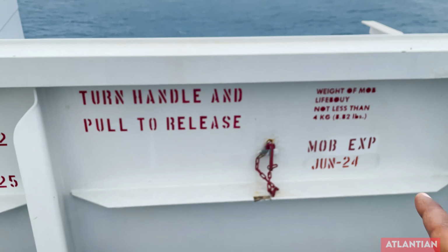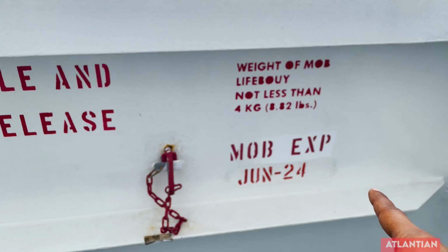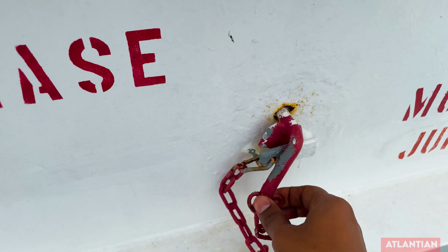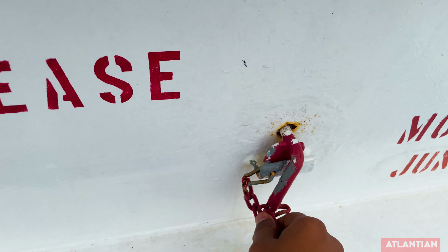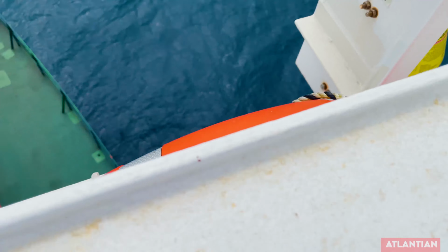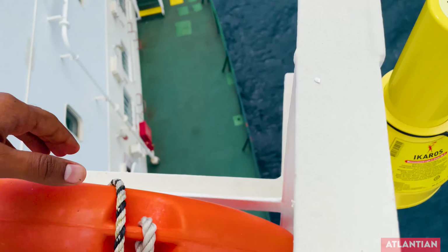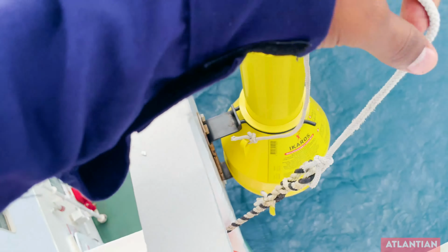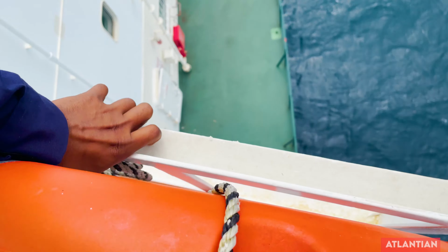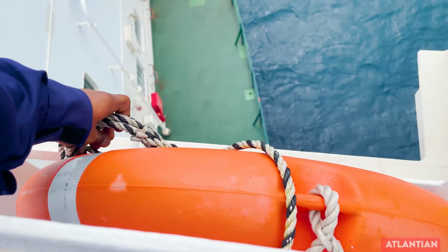Then your MOB release, the expiry shall be written over here. This pin should be free, it should not be jammed. As you can see over here, it is loose. Then the rope attached between the lifebuoy marker and the lifebuoy shall be in such a way that it is not entangled and it will not obscure or hinder the free operation of the lifebuoy or the marker in case of emergency.